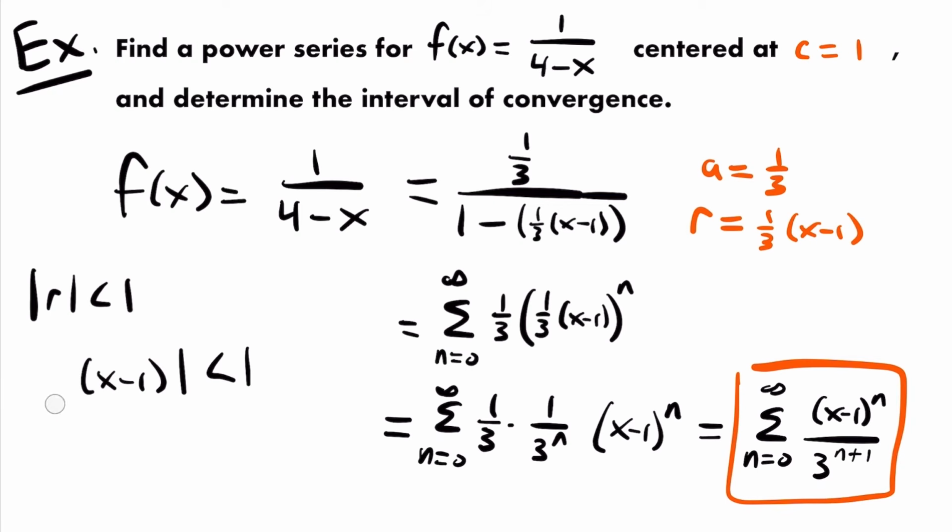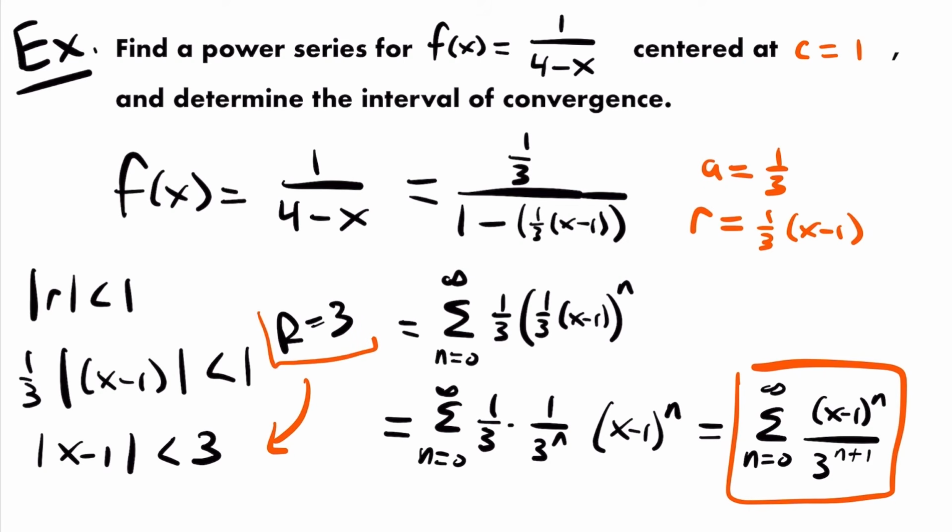And so I'm just going to rewrite this to be 1/3 times the absolute value of x minus 1. And now we can multiply both sides by 3 to eliminate this 1/3. And so we'll have the absolute value of x minus 1 less than 3. All right, and at this point, we can determine the radius of convergence because we have x minus 1, the part of our power series that's raised to the power of n, or the part that involves the variable of x, and it's less than 3, and so our radius will be equal to 3.